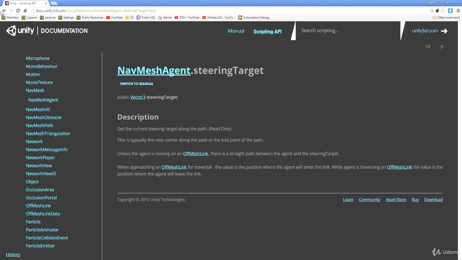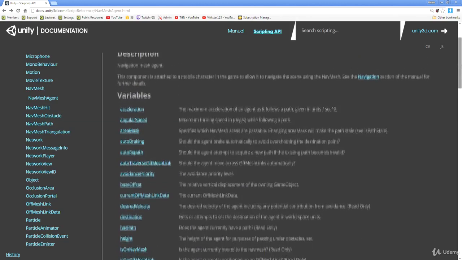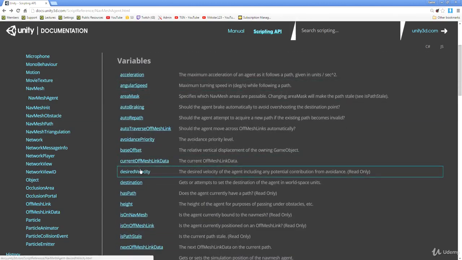Fortunately, the NavMesh agent exposes a property which is very useful. It's called the desiredVelocity. The desired velocity tells us the direction and speed that the agent wants to achieve. It's currently working up its velocity and its turn rate to reach that goal. Furthermore, this does factor in the contribution from the avoidance system. Therefore, the desired velocity tells us the direction that the agent is currently trying to rotate to achieve, and we can use this to calculate the severity of a turn that we can then feed into the animator to choose the correct animation to match. Of course, the desired velocity also tells us the speed that the agent is trying to achieve. So once again, we can use this to calculate our vertical parameter in our animator to select the correct blend of animations so that we get a walk and a run at the appropriate times.